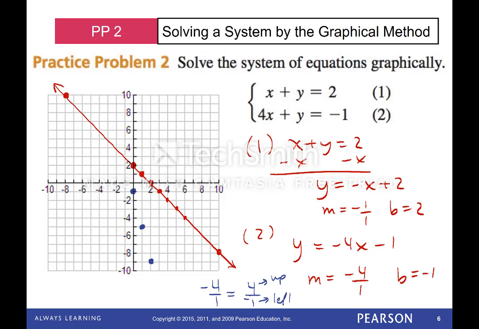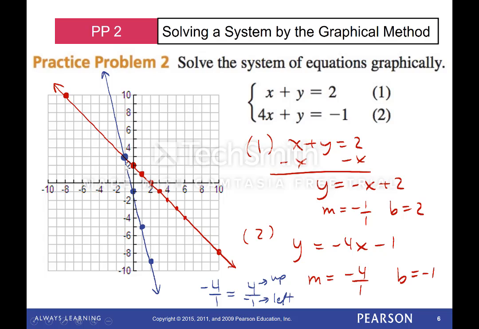Now if I went 1 up, 4 up, sorry, 1 to the left, I hit this little dot right here, which is also on the red line as well. After that, I really don't need to go any further because I got what I wanted. I've got the intersection point between the two. I've graphed my first line straight enough to see where that intersection point goes.